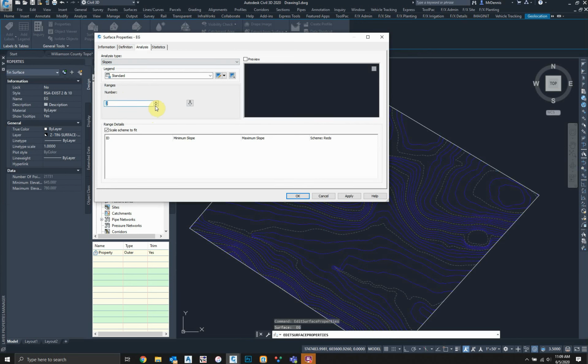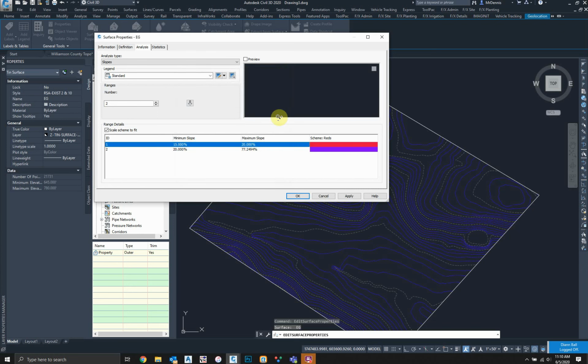We're just going to do 2 different ranges for right now, and by default it's going to go 0% to 6.6%. Let's change this to 15%. No, let's go 20%, and we'll change this to 15%, and we'll have to trick this one and go 20.0001 to maximum slope of 77, which is pretty much going to be vertical.